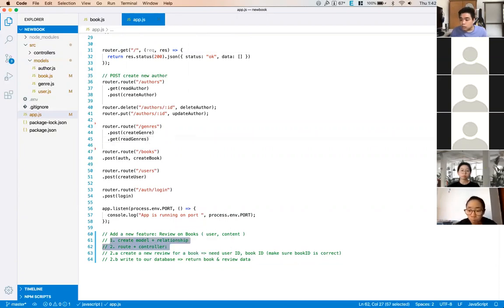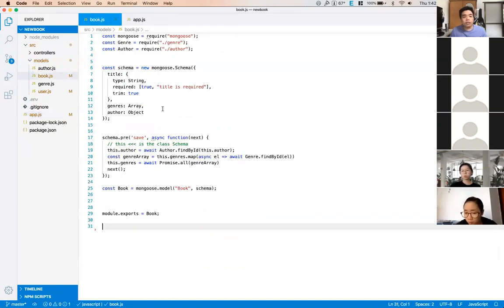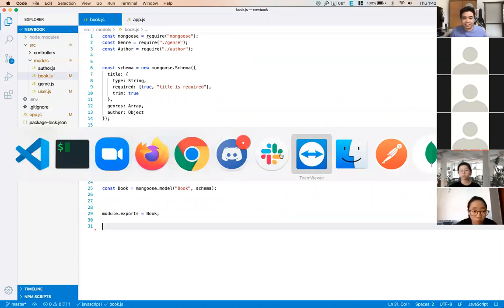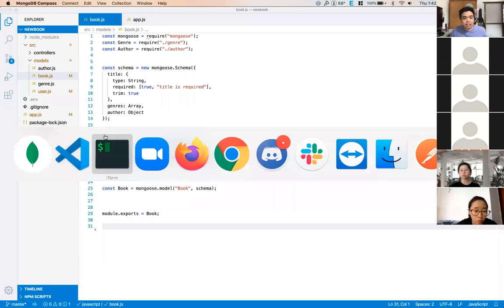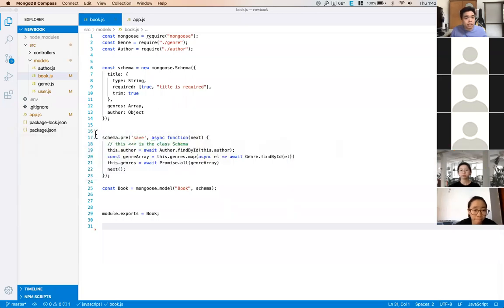So we have to delete the book object. No, we delete the data only. How do I delete the data? I forgot. Connect.